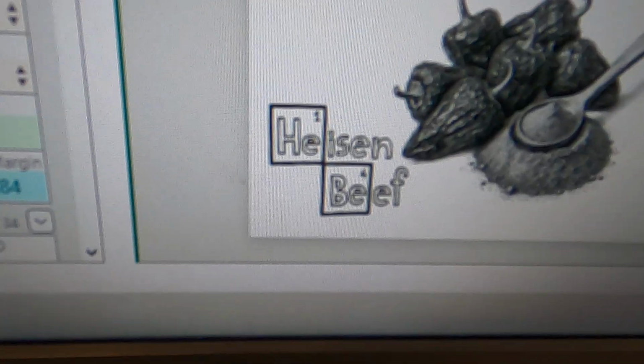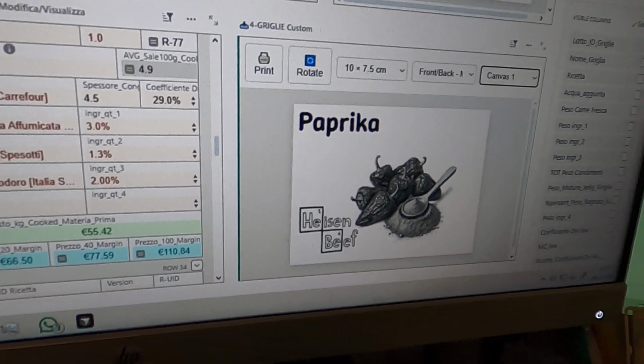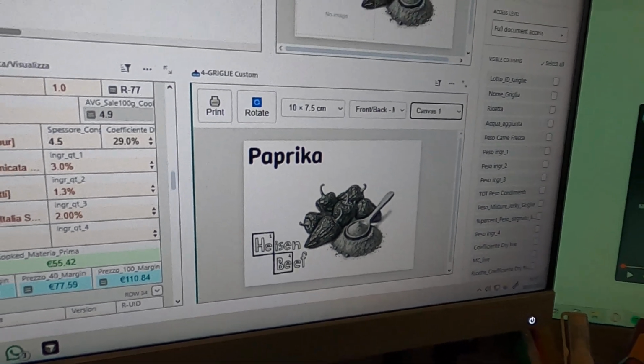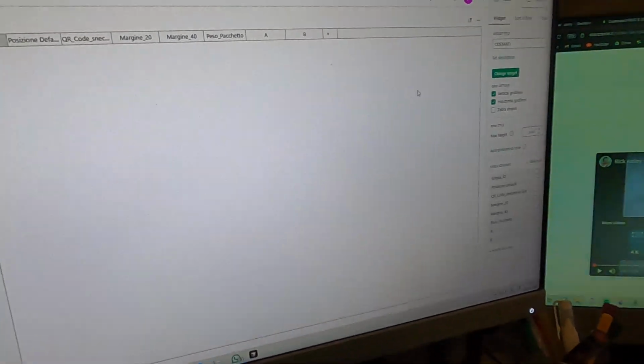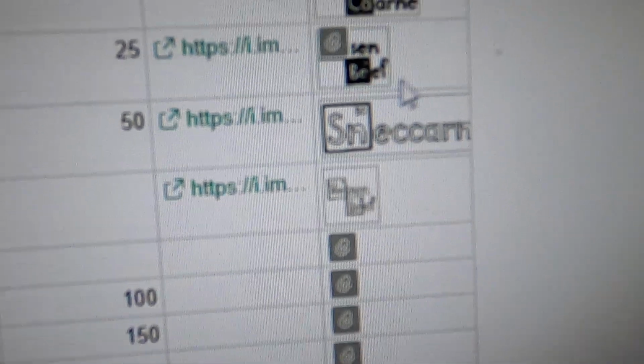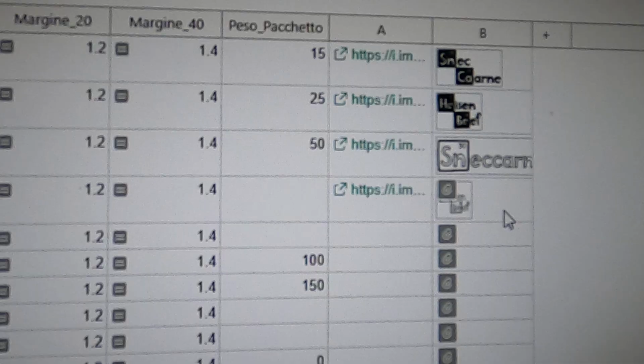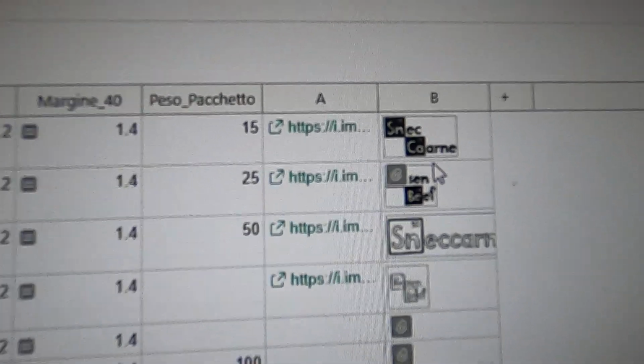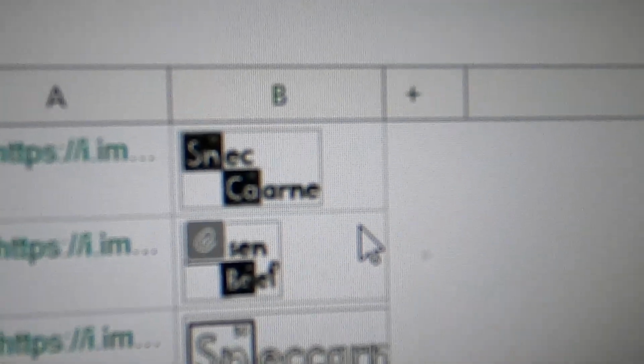What do you think? This is the Heisenbeef version, but there is also the other, these are the different logos I have. That is the actual, the proper name. Okay, yeah, this is one of my favorites. Pretty Breaking Bad style. I don't know where I wanna go with this Breaking Bad thing, because I don't know if I want that to be my brand, but for fans and games, I think I'll keep it for now.